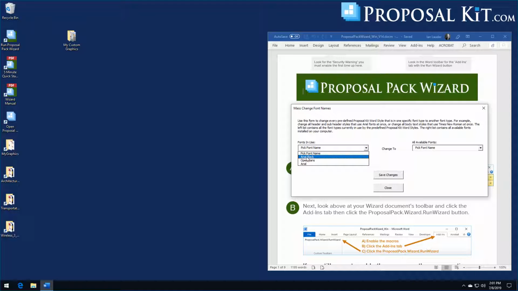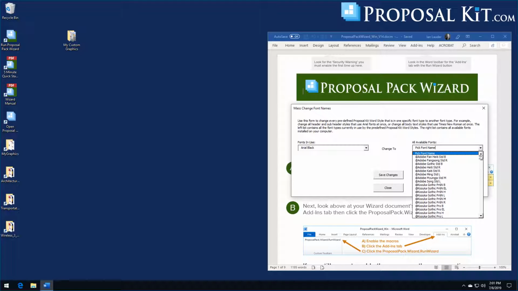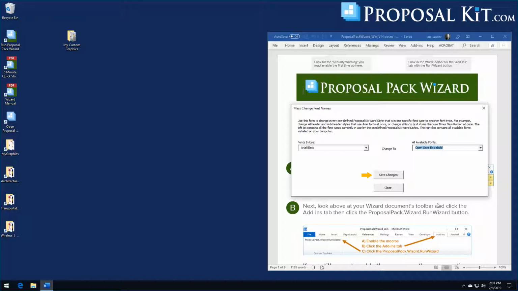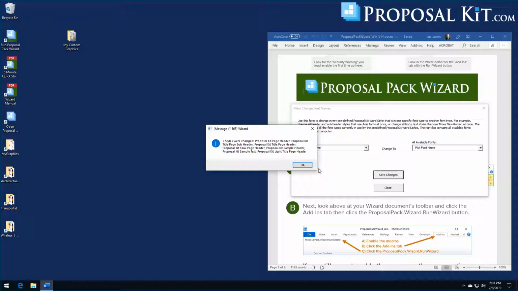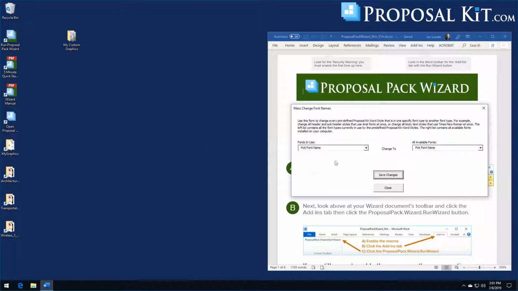Now everything in Arial Black, these are going to be your main headers. Let's change that to a bold version of Open Sans. That changed 7 font types. And everything in Arial, these will be like subheaders.